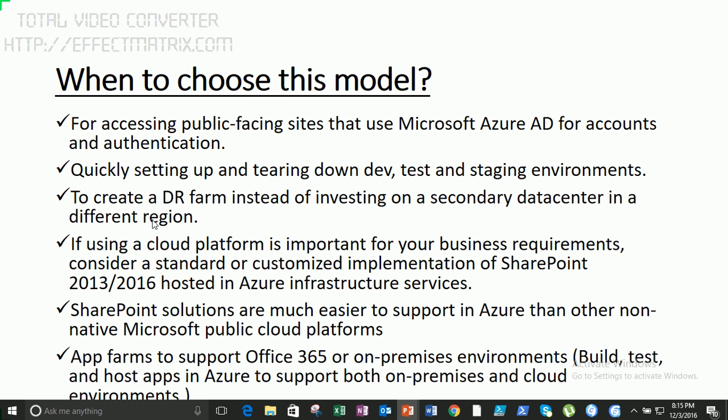And it totally makes sense to have your dev, test, and staging environments in that kind of scenario, right? In that kind of a setup. Your production environment has to be kept alive because it's production. Your users are using it, your users are accessing it, but that's not the case for dev, test, or staging, right?